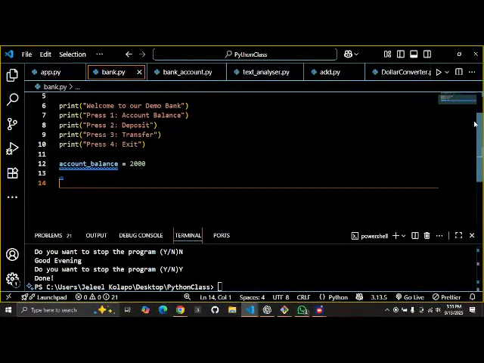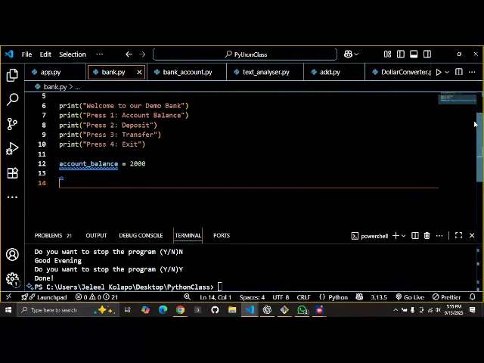Now we need to make it the next code line. After we have set the initial account balance, we ask the user what they actually want to do. But we'll put everything into a while block, because when you ask and the user presses one of them, after finishing that you want it to repeat itself. Let me first of all do it without putting it inside the while block.